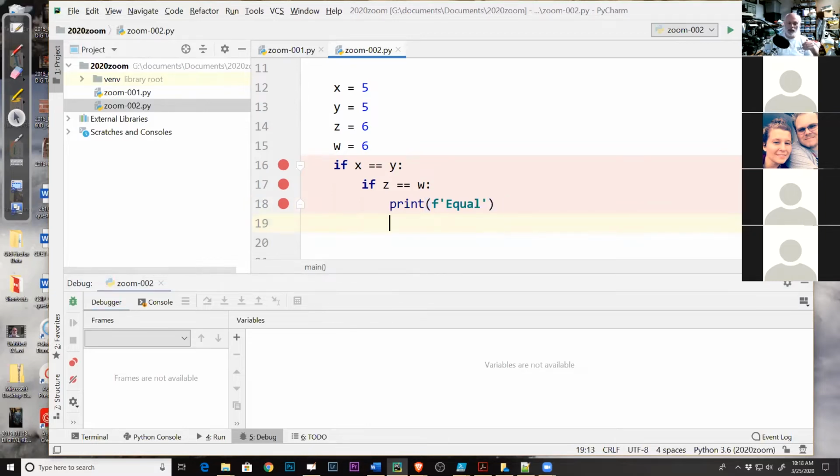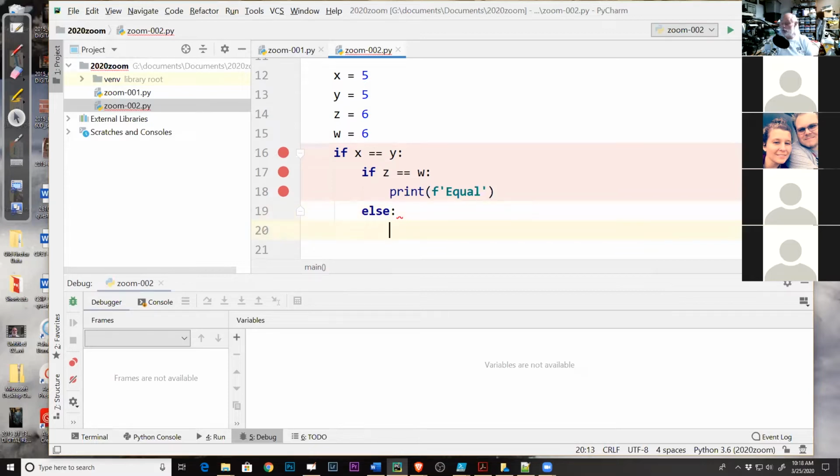And now we can have else's that go with any of these. Or you can even have else ifs. If I do an else at this level, when will it execute that else?